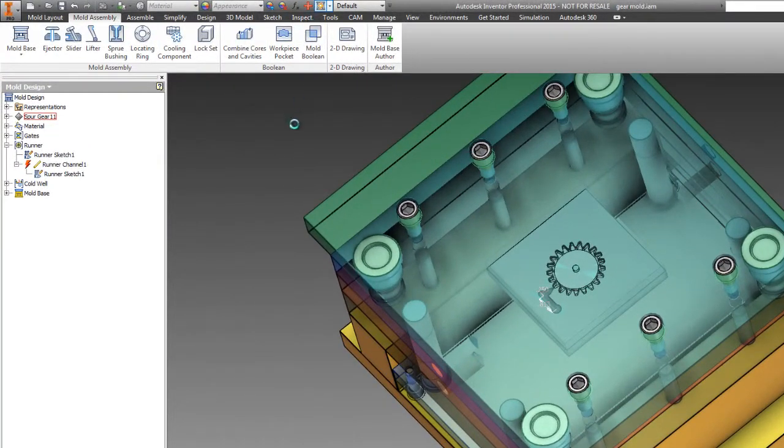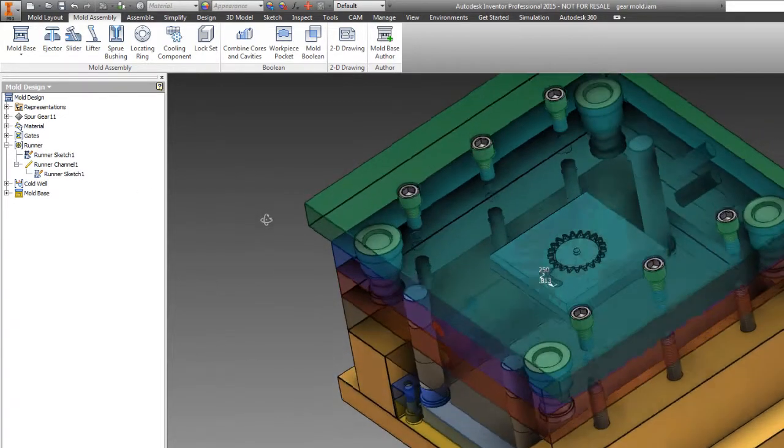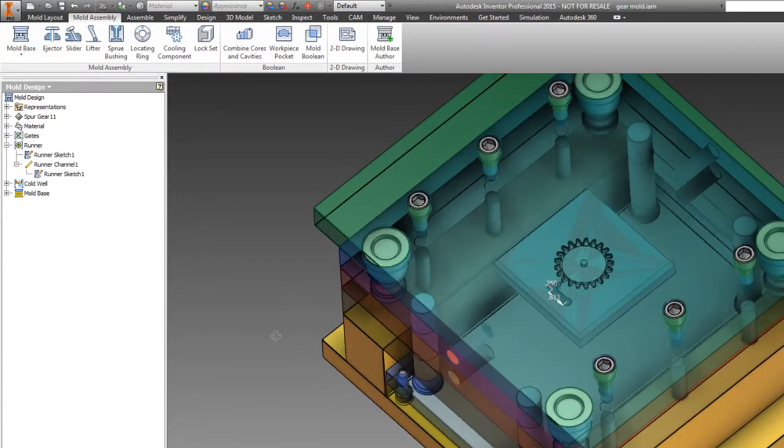And we need to update our runner sketch. You saw the little lightning bolt there. I'm sorry, I didn't call it out before I hit the update button. Because we added some new stuff, it wanted to update, so it showed a little lightning bolt. And to deal with the lightning bolt, come up here and click Mold Global Update, and that will update everything based on whatever new conditions you have.